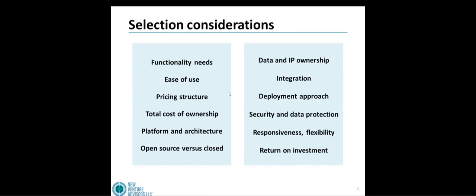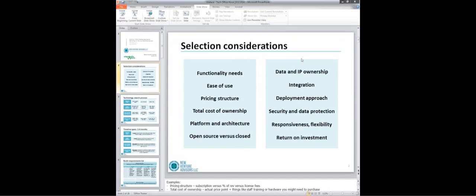So really keep in mind all of these selection criteria going into vendor conversations. Identify what your nice to haves and need to haves are around these, and make sure that when you're doing your vetting and final selection processes, you're keeping all of these in mind. This is a framework that I talked about in terms of the overall technology search process, and I just want to bring up a couple of notes on each of these.